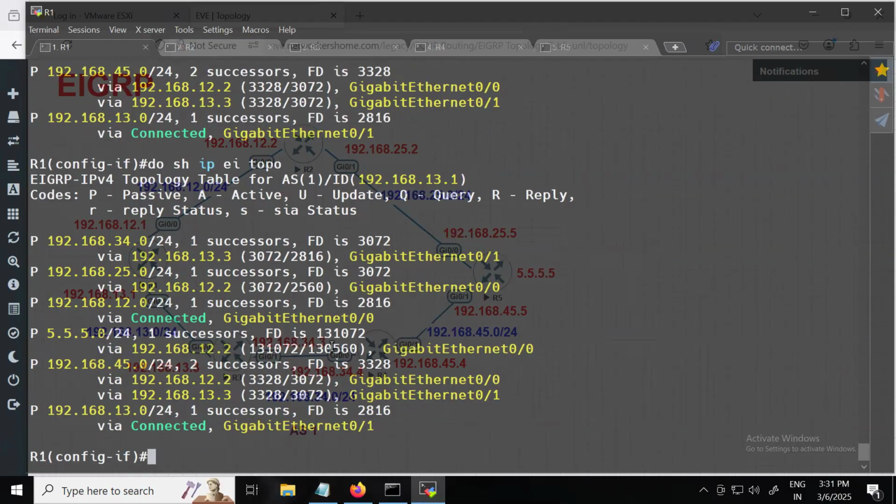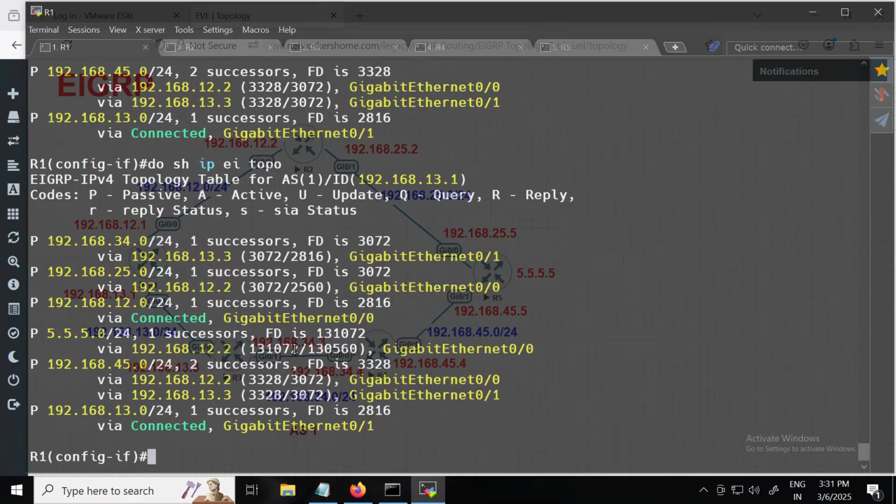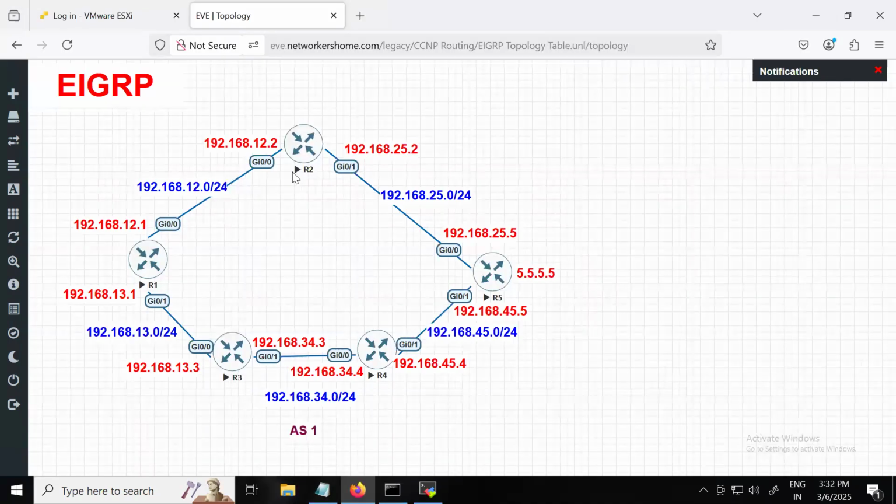So RD has changed here, but FD did not change. And FD, we have to change this one. Okay, between R1, R2 also I'll change here, Gig 0/0.